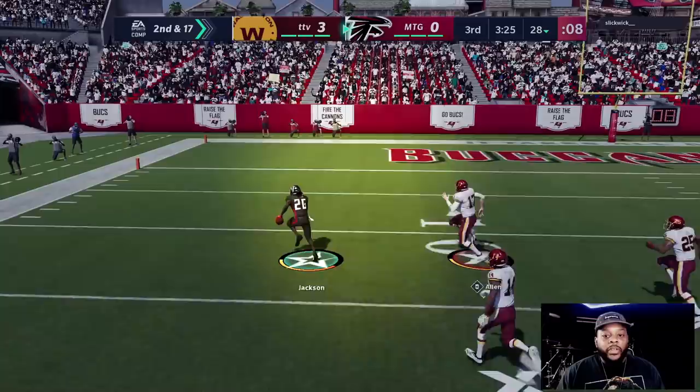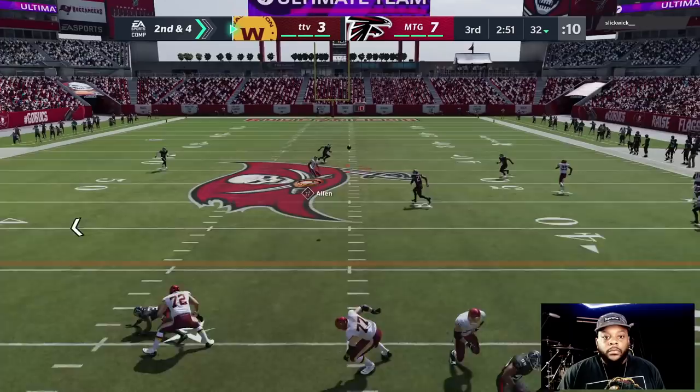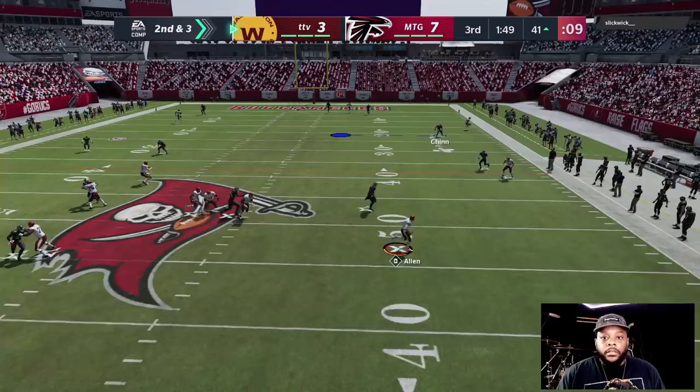All right, first and 10 right here. You can have that. Let's go. Where you at? Get over there. Dang, that's a good play. Second and 3. Okay. Yeah. On it. Let's go. Dang, he was able to get that off. Lay him out. All right, we go.